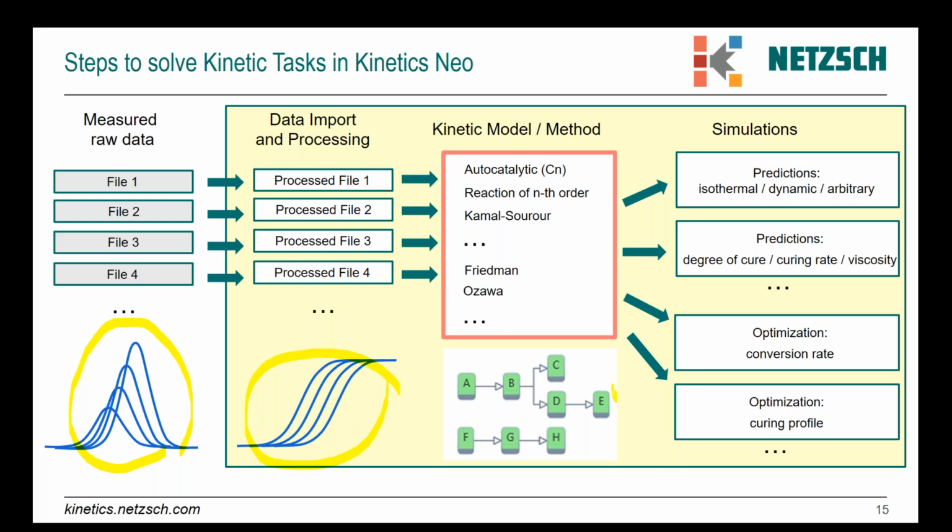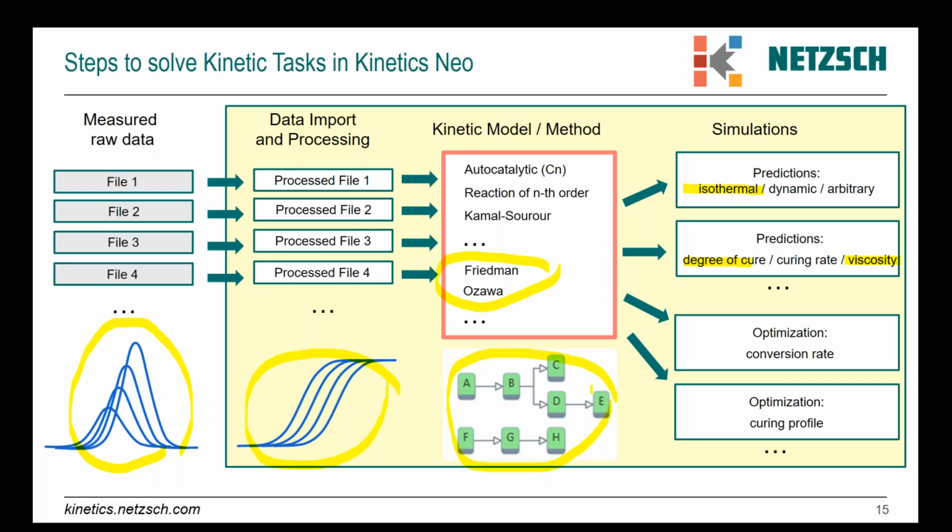We can use different approaches. First, it could be a model-based approach or a model-free approach. And if we have this set of parameters, which is independent of time and temperature, then we can use this set of parameters for predictions. For example, isothermal predictions for several years. What is the lifetime of our material? Maybe dynamic predictions, predictions of degree of cure or viscosity. We can make optimization of the temperature profile for an industrial process.